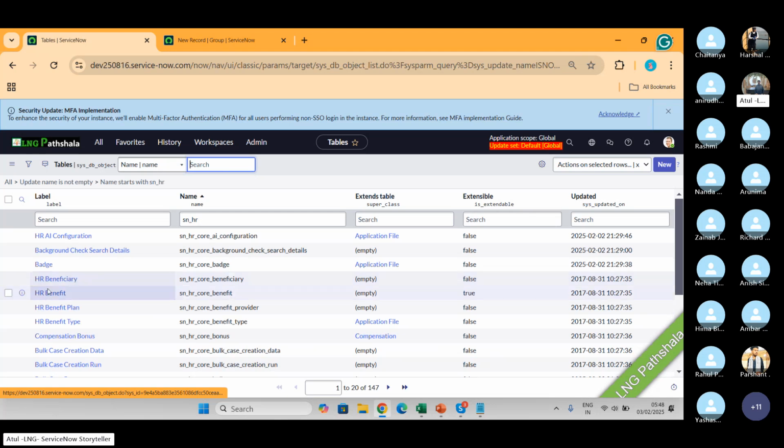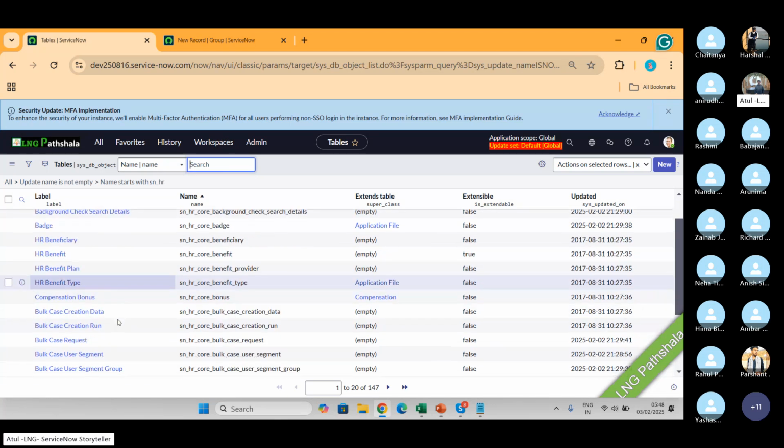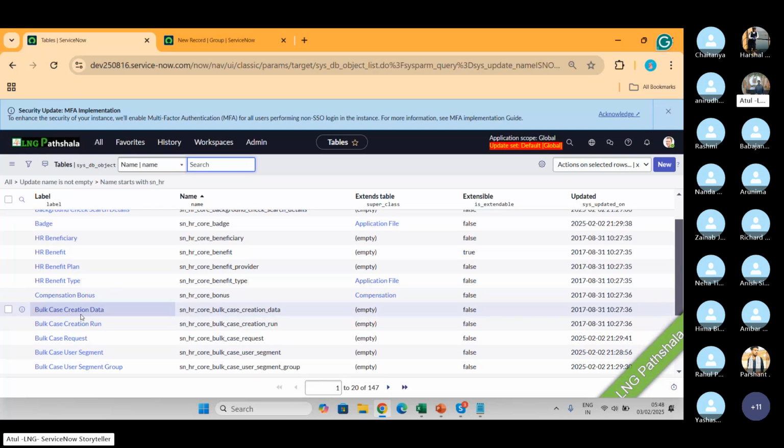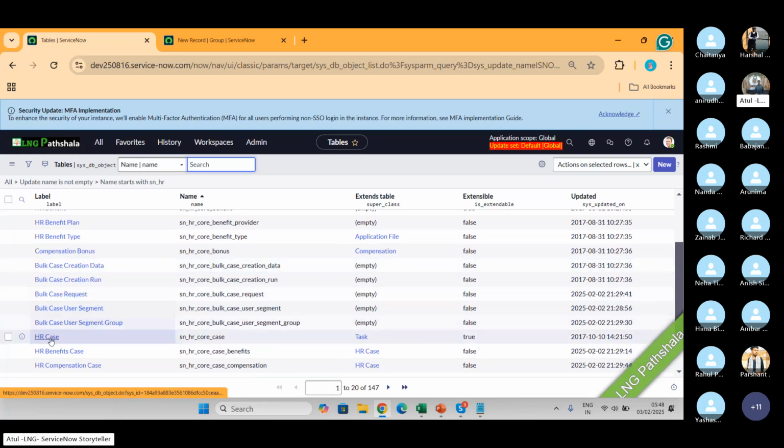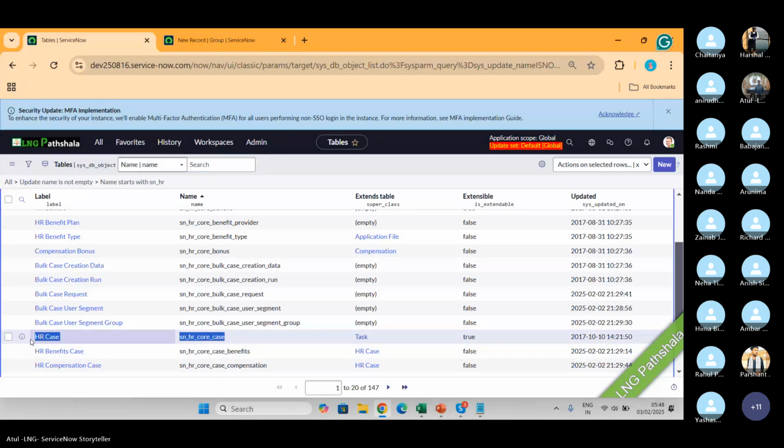HR beneficiary table, HR benefit table, benefit plan table, benefit type table, compensation, bulk case creation, case request, HR case. This is our first table which we are going to use. This I can say is a base, a core table.